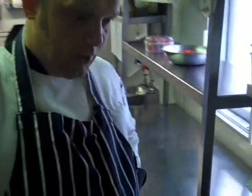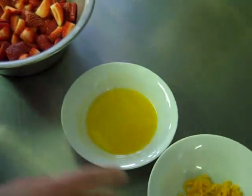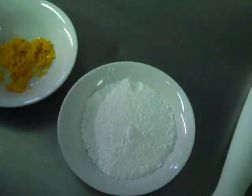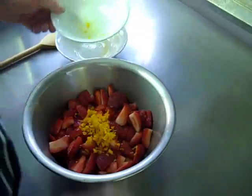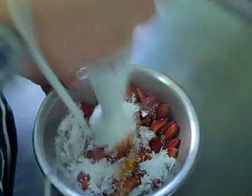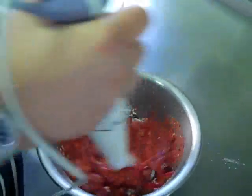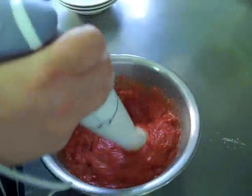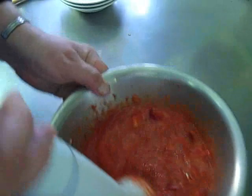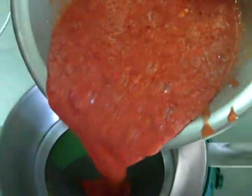The next stage is to make a strawberry and orange purée. I've got 500 grams of diced strawberry, the juice and zest of an orange, and 100 grams of icing sugar. I'm going to put these all together and blend them into a pulp, then push the pulp through a fine sieve so that we get a really nice smooth purée.